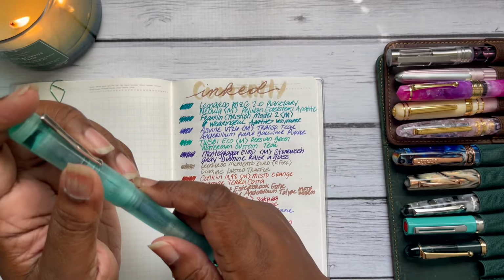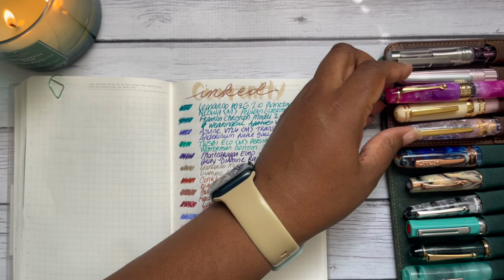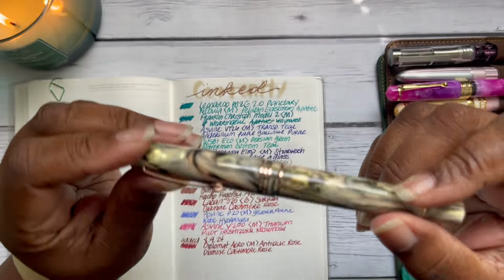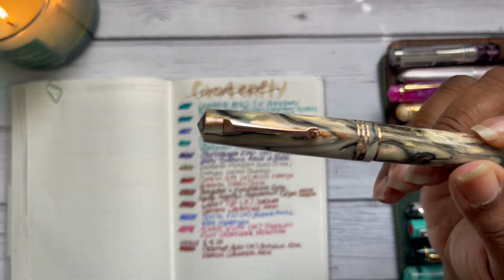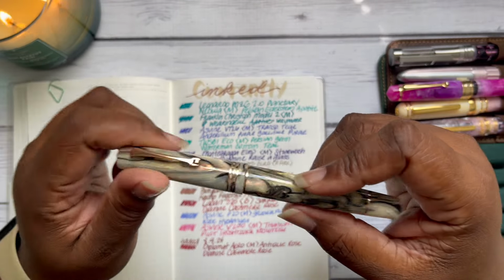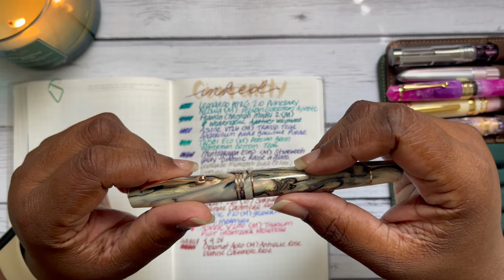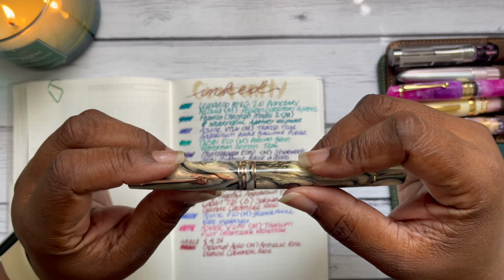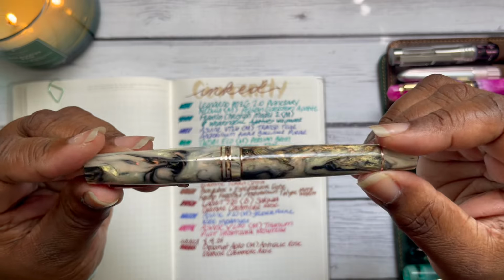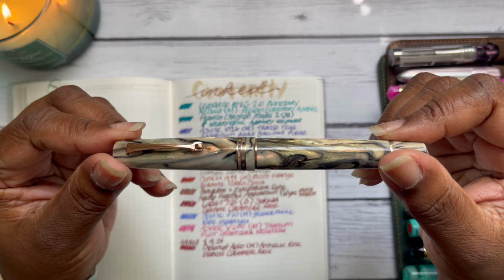Yes, and all the other pens are good, except this one. I just don't know. I don't know about the ink or the nib or the combo. I don't know how I feel about it. We're still working things out if we can. But I like to look at it, and I would like to feel the same way about writing with it as I do about looking at it. But right now I don't.